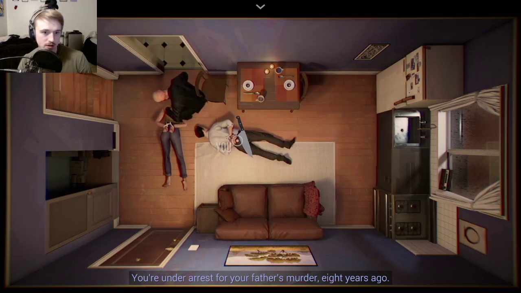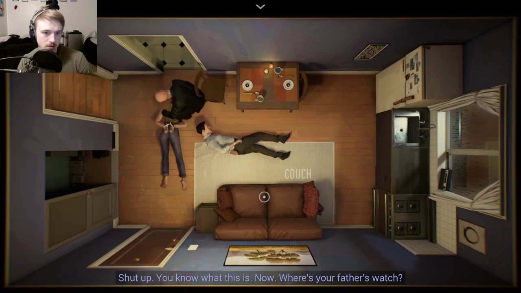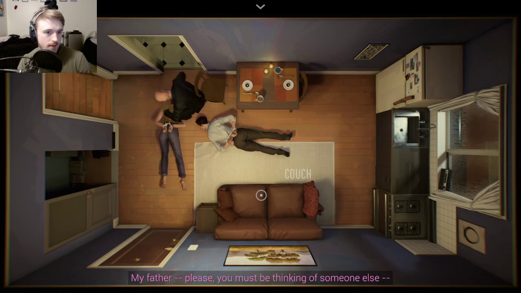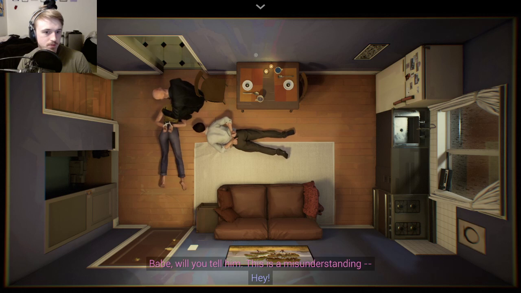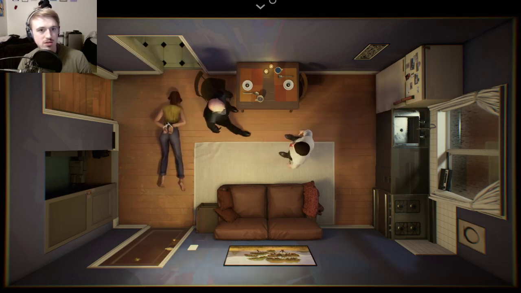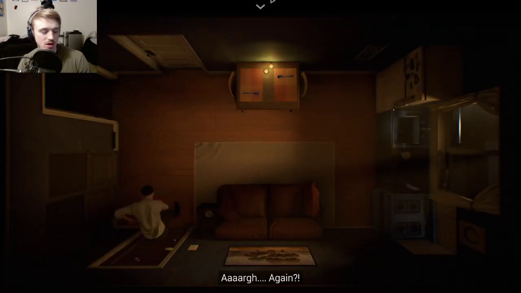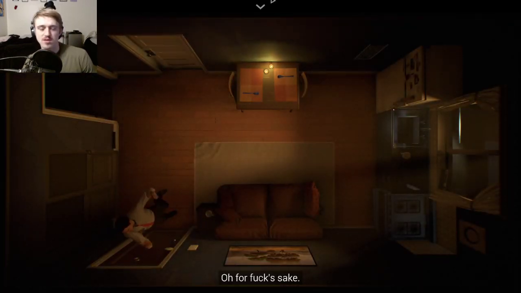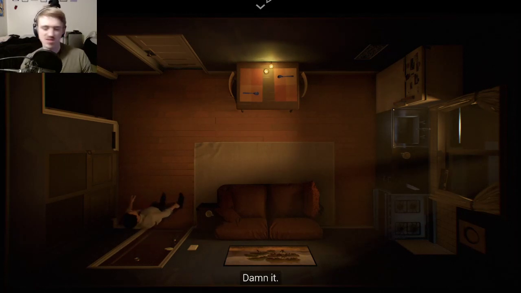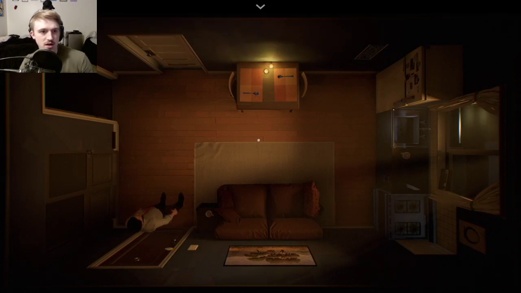Okay, he's bent down. No, no, that can't be right. Shut up. You know what this is. Now, where's your father's watch? My Bob, please, you must be thinking of someone else. Hey! Will you tell him? This is a mistake. How come he always knows? Look, I... Again? Oh, okay. For fuck's sake. All right.